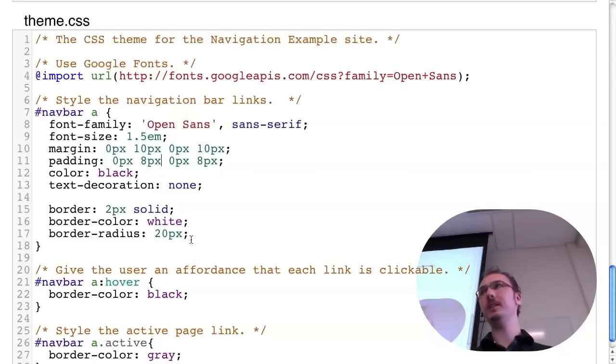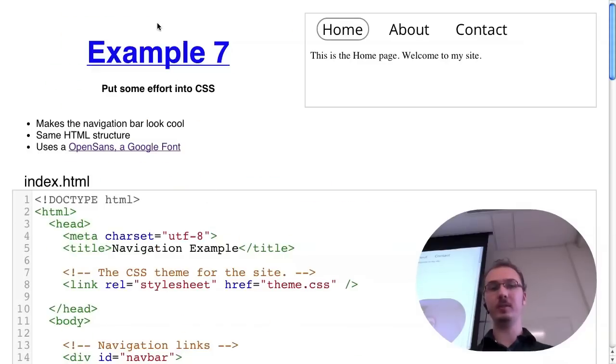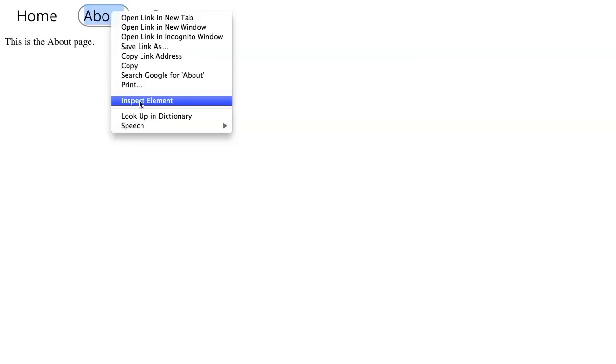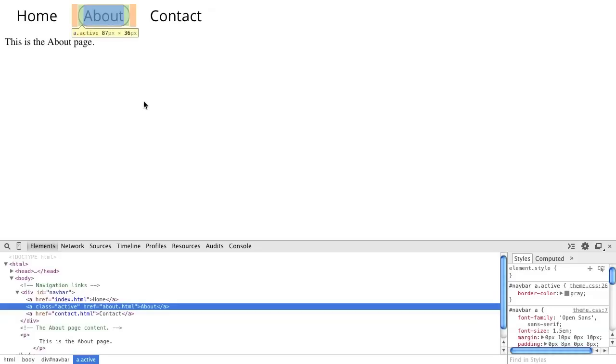for a while, I didn't really know what the difference was between margin and padding. So I just want to show you. If I click on this link, it'll run full screen. And then I can click on Inspect Element. And by the way, this is a tool that all of you should be using. The DOM Inspector. A lot of people just don't know. But you can right-click on something on the page and click Inspect Element, like this. And it'll bring up the DOM structure, the document object model structure that's actually loaded right now on the page.